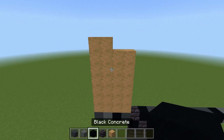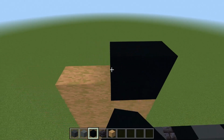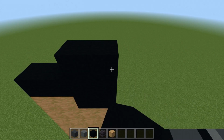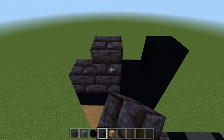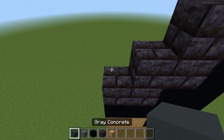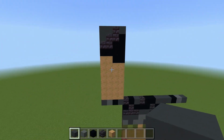Now switch to your black concrete, and we're just going to go 1, 2, do a row across the top. Okay, on this right hand side, we're going to do another 1, 2, and then 3. Switch to your blackstone bricks, and we're going to go 1, 2, go up, 1, 2, and then 1 there. And then all you're going to do is get your grey concrete. You're going to go 1, 2, 3, and pop in 1 there. So that's the left hand side arm.